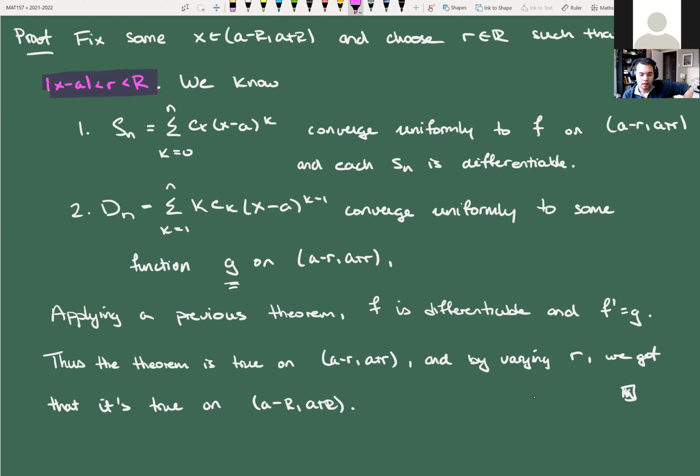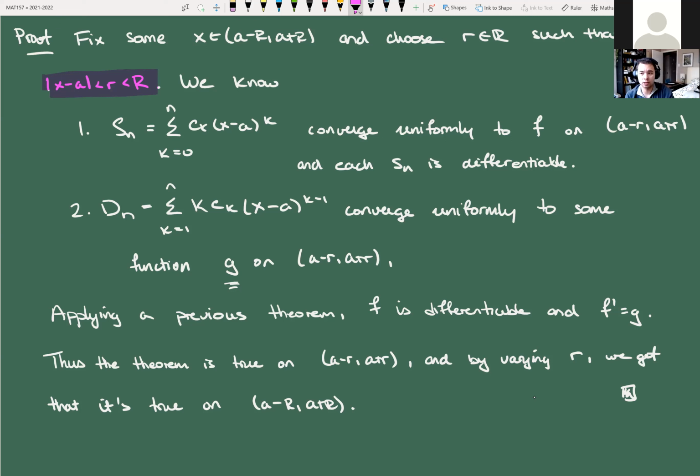Do you know what I mean? So it's not like we're having to assume C1. The idea is that we get C1 automatically because they're polynomials. Like we're not taking that assumption. We're not proving if you're C1, then you're C infinity. It's you're C1 period because you're a polynomial. And therefore you actually have to be in C infinity.